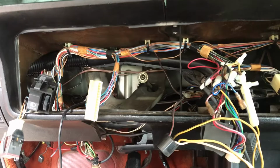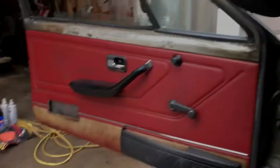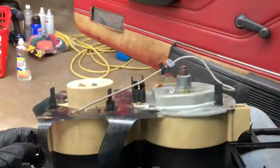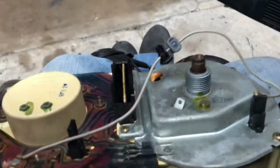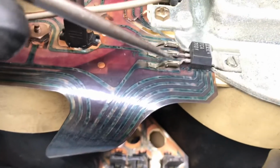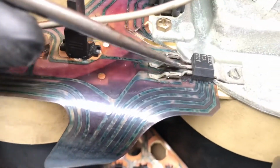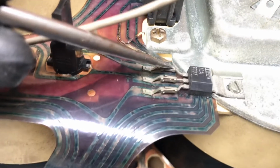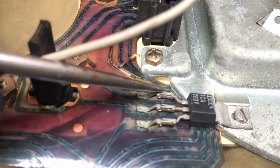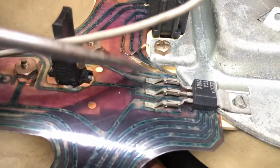All right, cluster is out. Here it is. And this is what I was after, right here. They call this the voltage regulator. We got 12 volts in. It's a ground. And then this should be stepping down. I thought I read 9 volts. I'm getting 6. So maybe I do a little research on that.